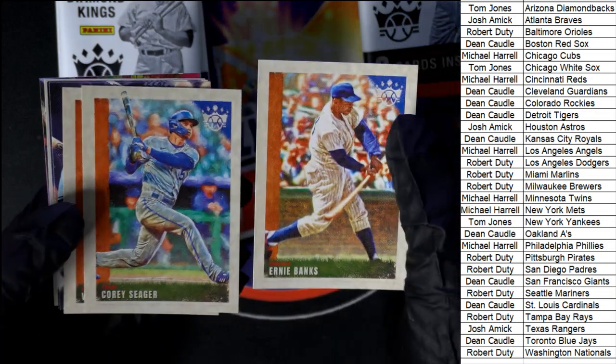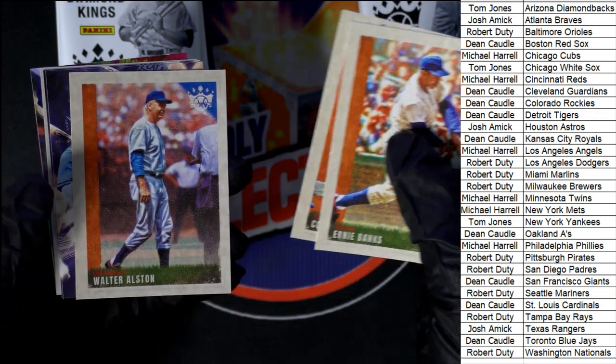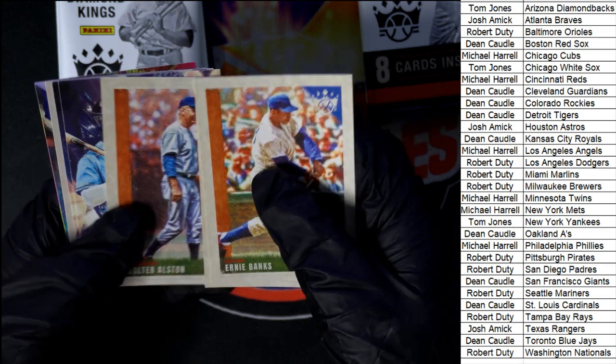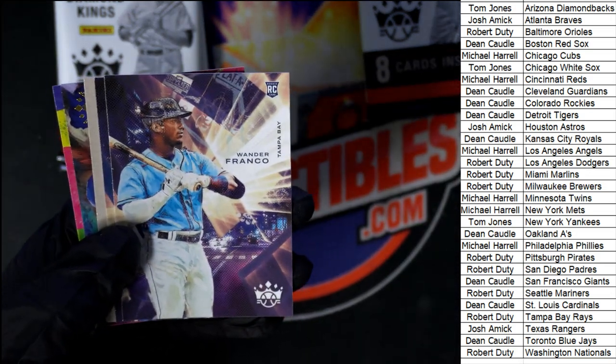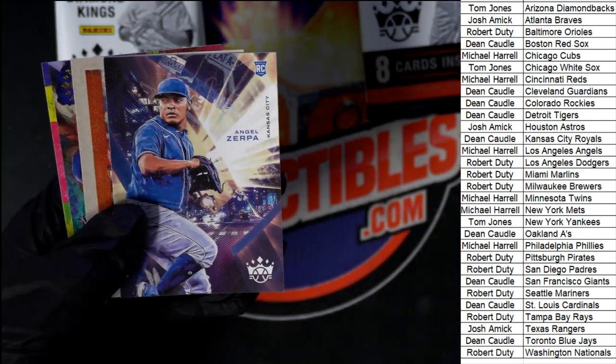We didn't pull up the checklist for this. There are so many legends in here that we could pull. And Wanders, there you go. Nice rookie right there for Robert D.